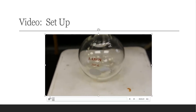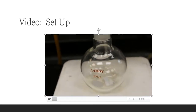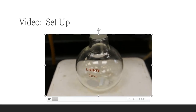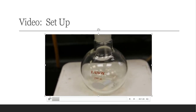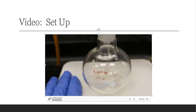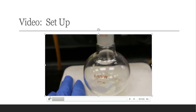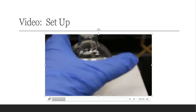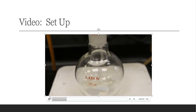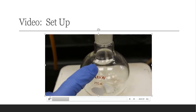Okay, so this is the setup for the Soxhlet extraction for my peanuts. What I have here is a 250 milliliter Florence flask. It's Florence because it has a flat bottom, and I'm putting it onto the surface of a flat hot plate. So this is not a true round bottom flask. All of my ether, or my extraction solvent, will go into this flask and it will begin to heat up.